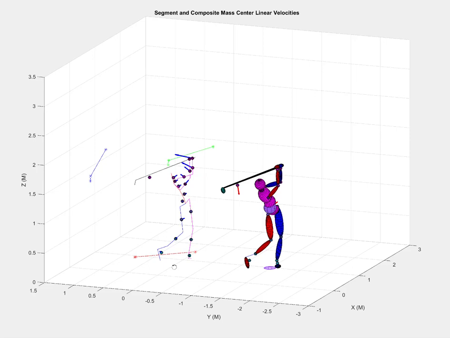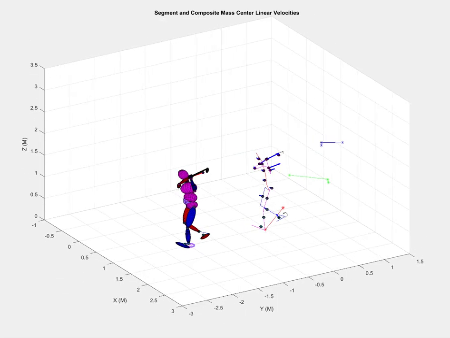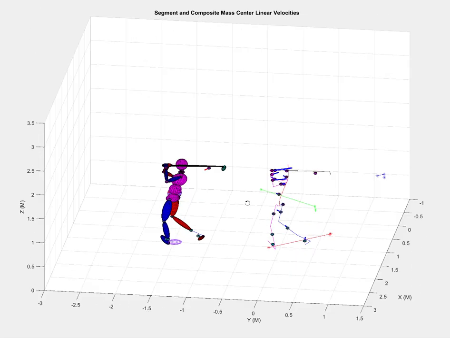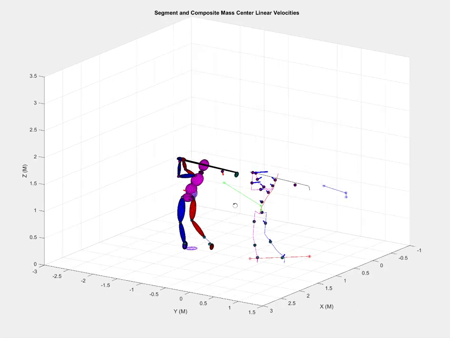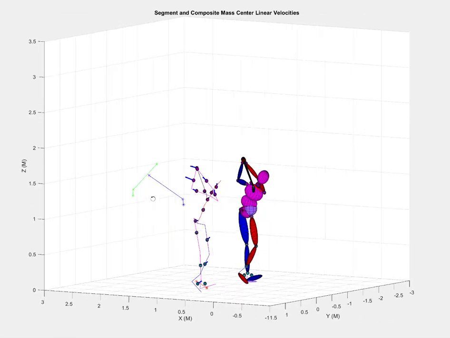You should probably watch this video over and over and just take note of how these things are moving throughout the swing. And when we start to compare golfers of all different abilities, when we look at this graphically or in an animation like that, it's going to tell us a lot. So we're going to start to see then what internally is creating that linear velocity of the different mass centers.